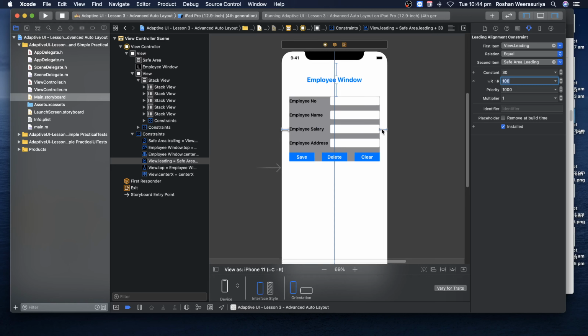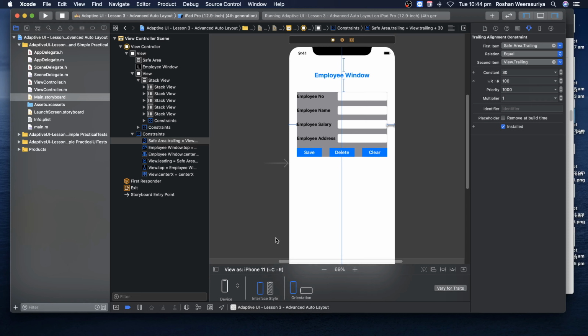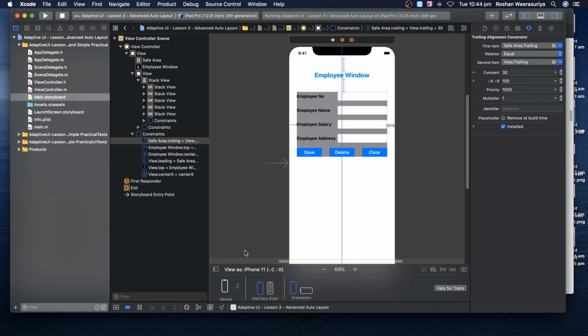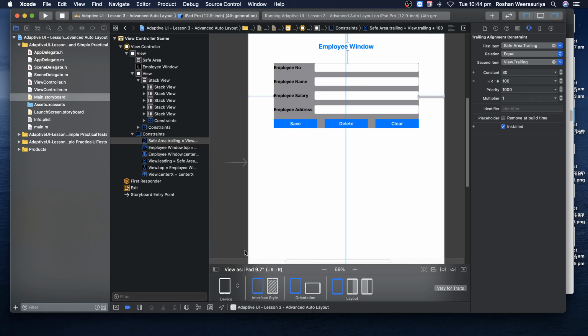For the iPhone it's 30, the regular one. You changed to 100 only for width regular and height regular. So the design canvas tells you even without you running that what you did is in action. If you go for an iPad, say 9.7, the gap is 100.